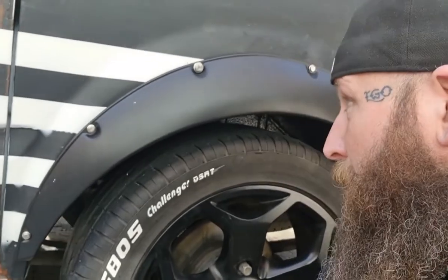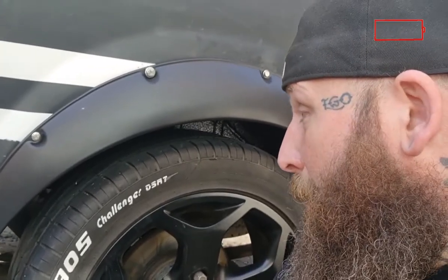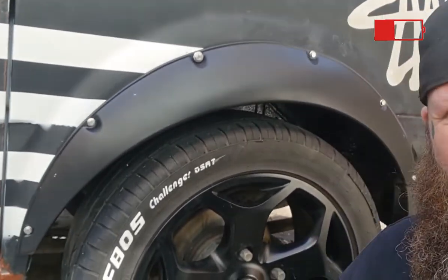Bolted on. Now I did make a balls-up of one of them bolts by using a power tool, and I fucking rounded everything, so I had to pull it out, drill a new hole and put a bigger pop rivet in. Not rivet, but hey, it wouldn't be Ratlook without a fuck up or two, would it? But it went on, it's on, we're good. So gonna make a cup of tea.